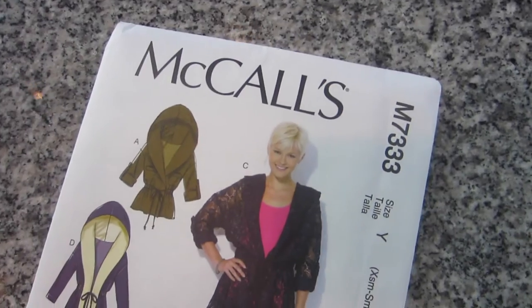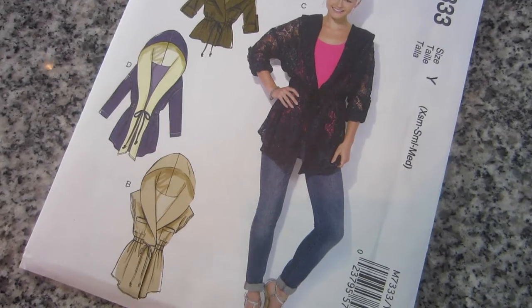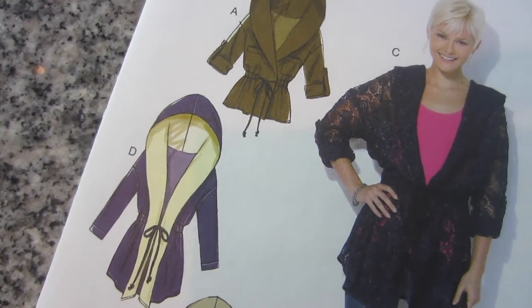Recently, I've talked about this already before, the McCall's 7333 pattern. This is another really great one that would call for some kind of water repellent type of fabric. But you know, where do you even start in trying to find that fabric?